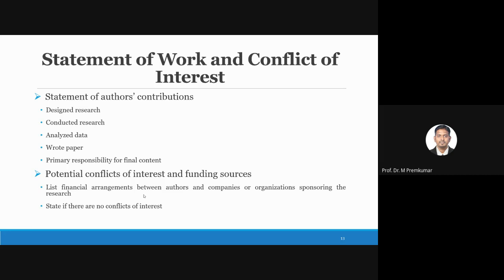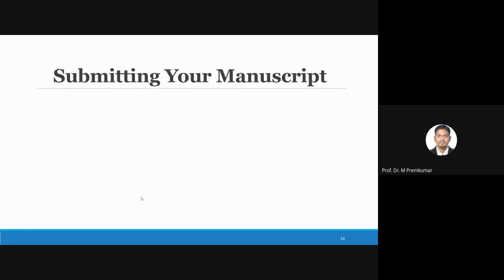And even nowadays people are asking for data availability statements as well. If you have any data availability, for example a source code, or if you used any data sets, you can provide that in the paper. So you can mention the data availability statement. These are all the important things you have to follow before submitting the papers, because now this is mandatory when you submit papers to quality journals.